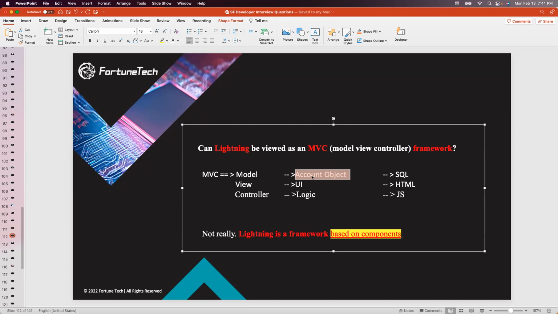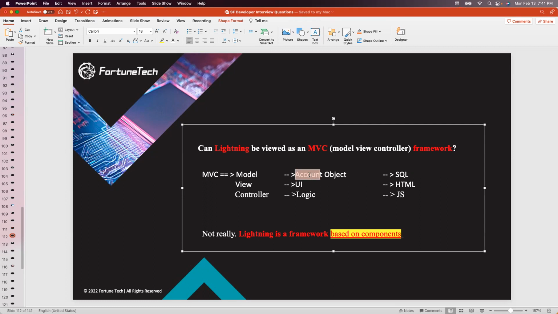Behind that account object, there is some code written with some SQL, because when you do SQL queries, it brings some data for you. This is the model.